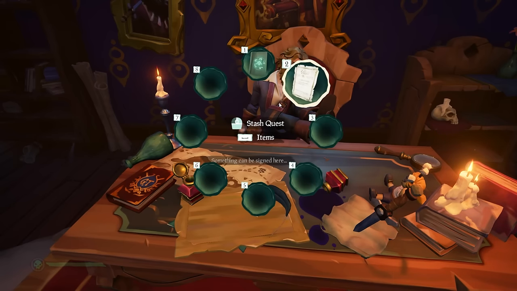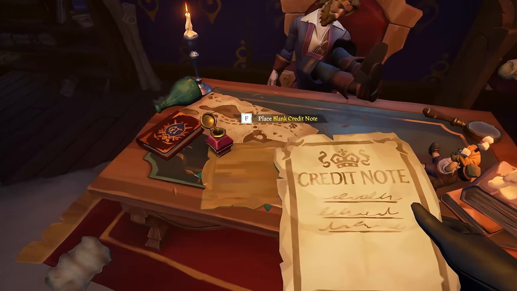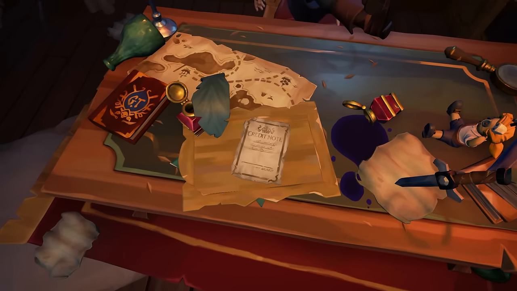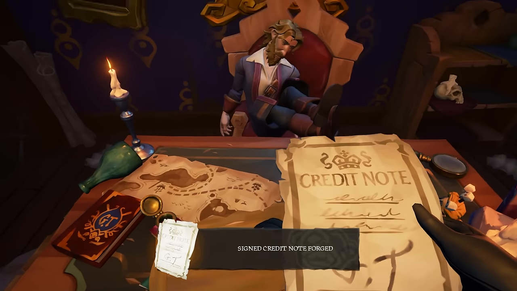And then you're going to open up your quest items. You're going to take the page out in your hand here, and you're going to place the blank credit note on the table, and you're going to forge Guybrush's signature, because this is completely legal, by the way. And then also pick it up. Don't forget to pick it up.